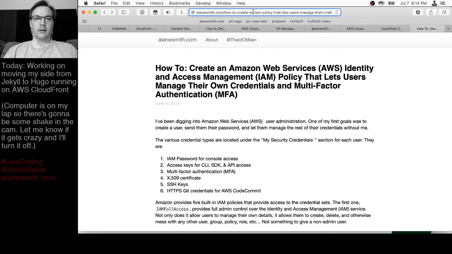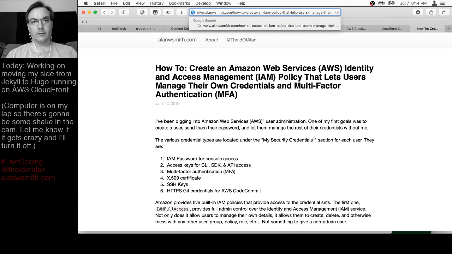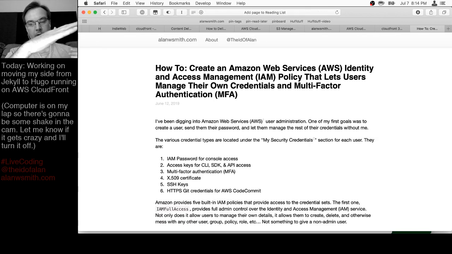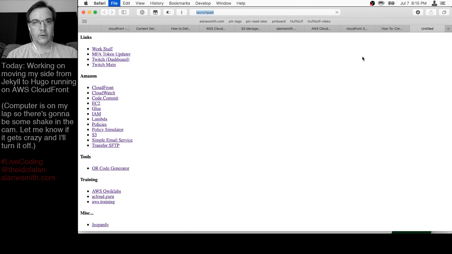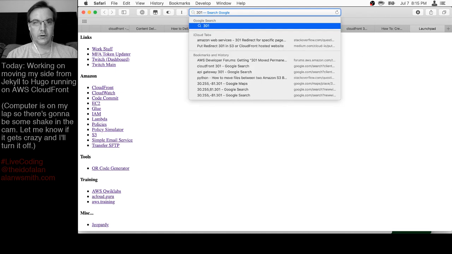Also, I want to redirect everything under alanwsmith.com to www.alanwsmith.com, which right now goes the other way. Right now, if you see the www in there, when I hit enter, it goes away. That's because the site is explicitly redirecting from www.alanwsmith.com to just alanwsmith.com without the www. So I want to go the other way. I want to make it go to HTTPS, and I want to add that posts in. And the way you do that is what's called a redirect header, which in HTTP land is number 301.